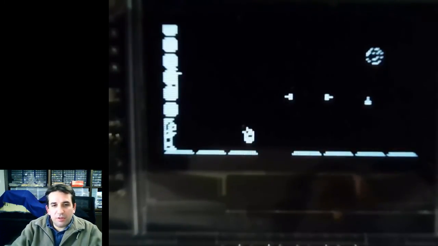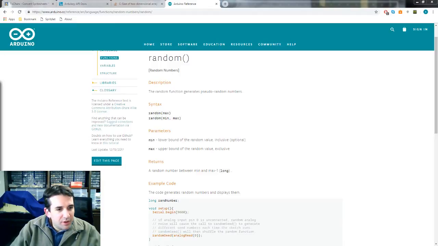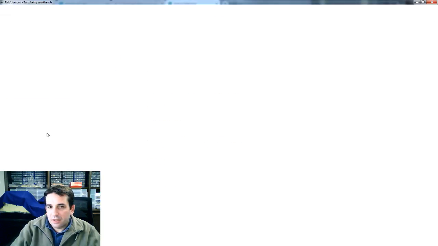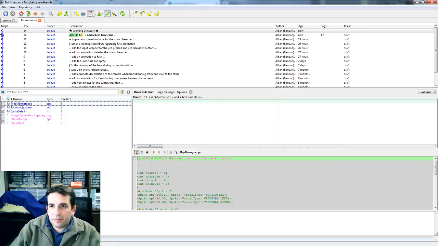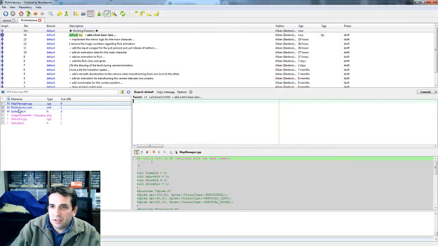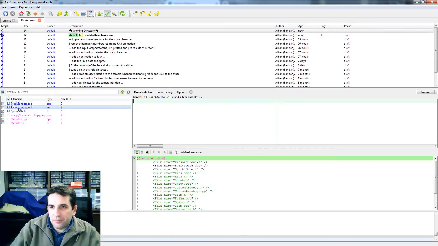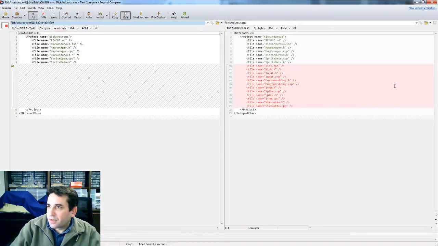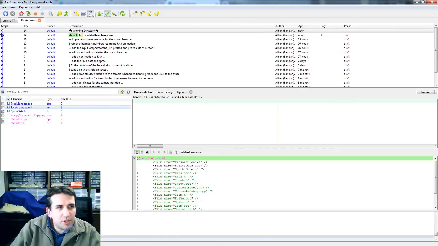All right, let's commit like this, and I think this time I will stop the stream because I start to be tired. So the commit. Where's my commit screen? So the map manager, I still have some debug code. I don't need to commit that. And yeah, I have saved the project.